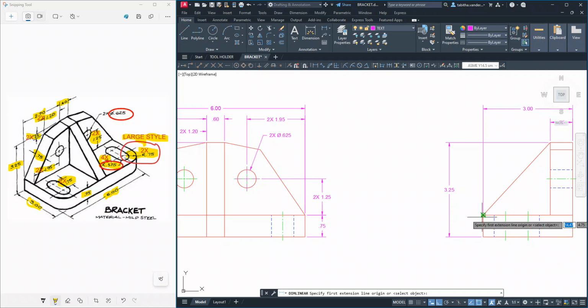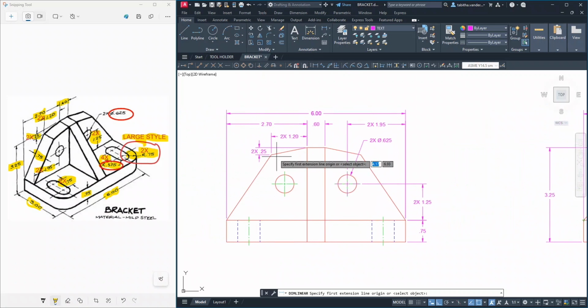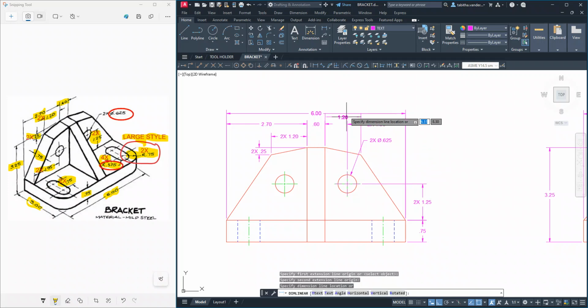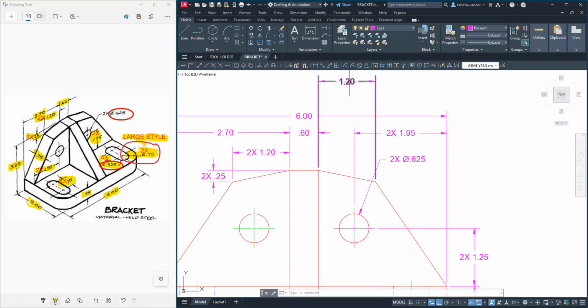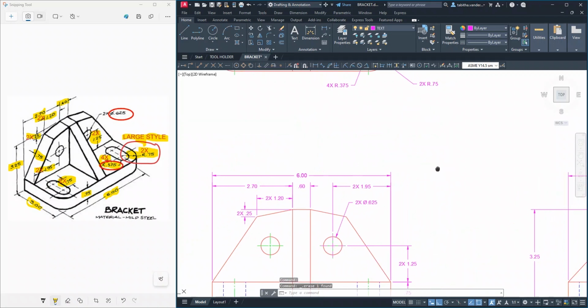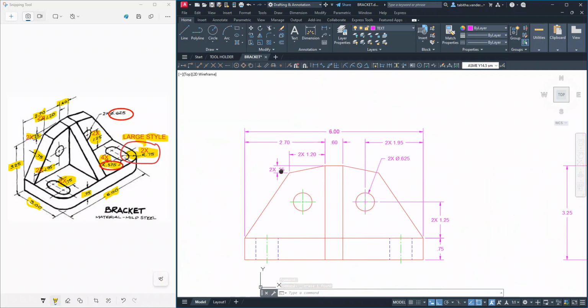that went like this. If I had a dimension like that, you see how that's crossing an extension line and a dimension line? It would be better for me to find another way to do that. Now, sometimes you can't avoid it, but if you can, you should. So I'm checking for that. I'm making sure I don't have anything crossing.